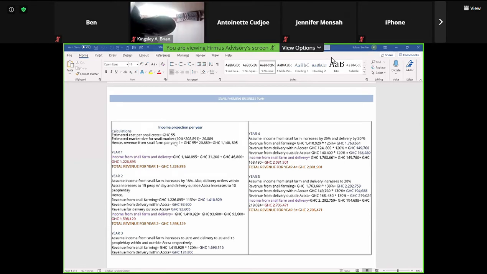There are different aspects of the revenue stream. So in this one, if I decide to do delivery and all that stuff, just look at it in this way. I'm not only going to be making money from the snail that I'll sell, but I'll make money also from the delivery, because people will have to pay for the delivery. So in this case, my income stream would be the snail I'm selling to people, and then the delivery aspect of it. So I'm generating two streams of income from this business.